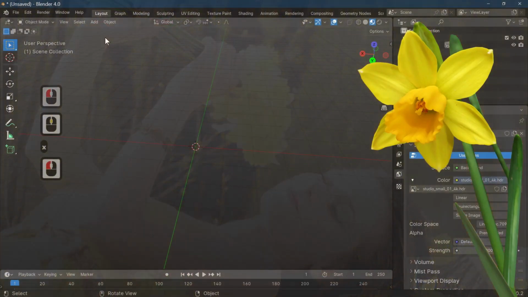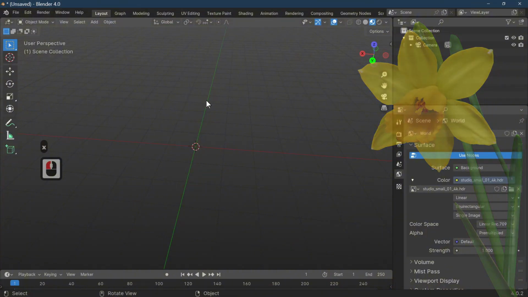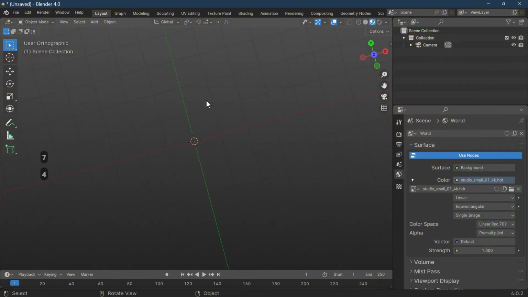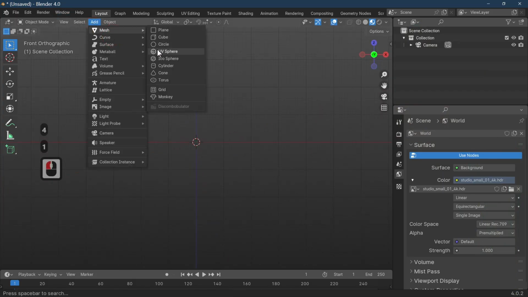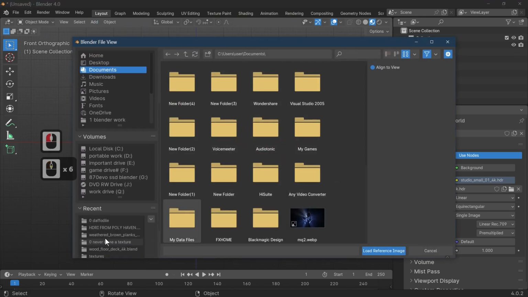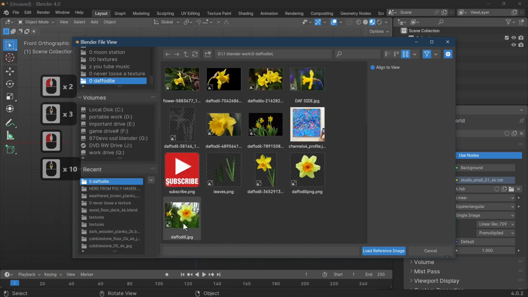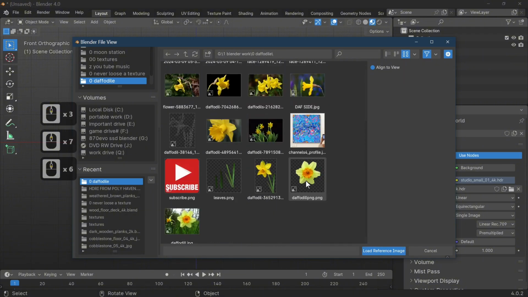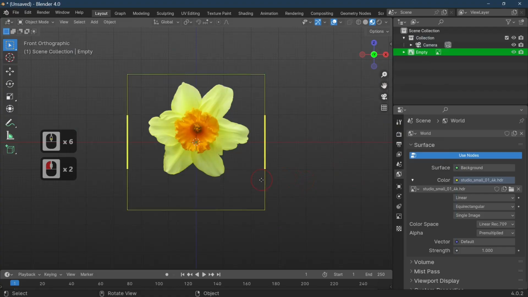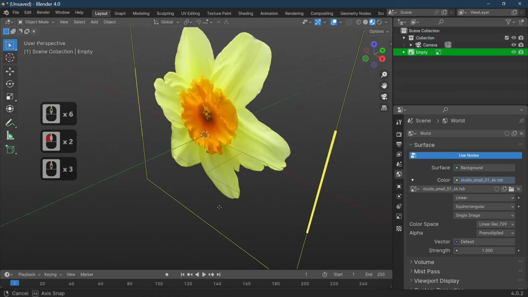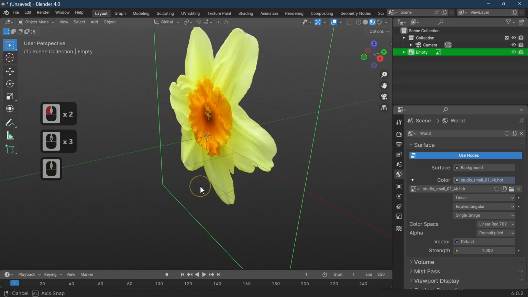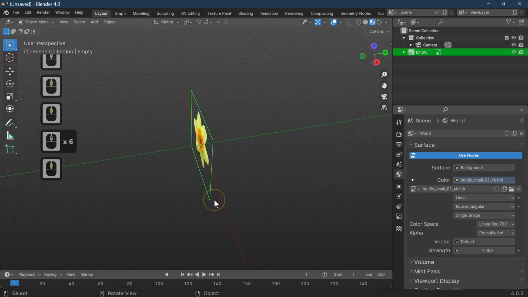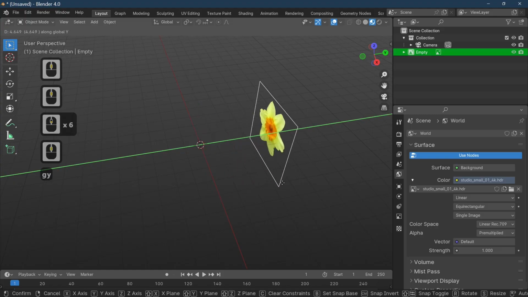Let's just start. First of all, we're going to add a couple of image textures. I'm pressing the 1 key to look from the front, and I'm just going to add an image. No, in fact, image reference, and this is a reference image that I took on my walk. Here's the original image. Here's the one I cut out and changed into pink, so it gives it some transparency, but also makes it a lot clearer to see the actual shape of the flower. Let's just press G and Y to move this into the background.